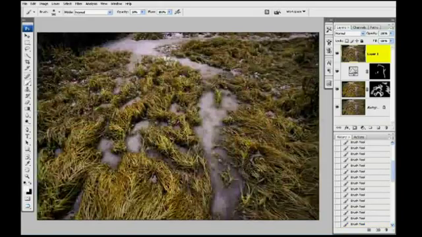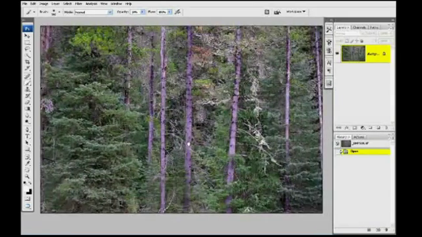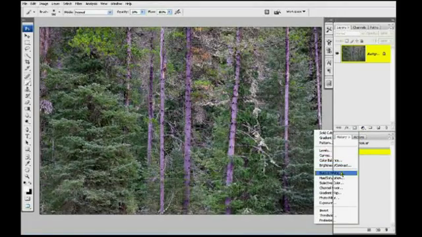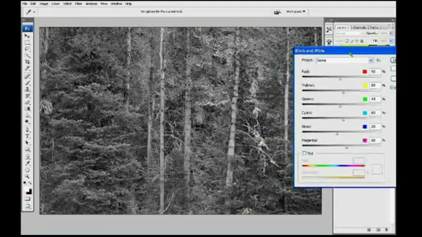This photograph here, we already did that one. This one here, we're going to go all the way back up to taking it completely to black and white. Because at this point, this color photograph, it isn't working. It just doesn't have the elements in a color realm to make it interesting. At least I don't think so. So right off the bat, when I took the picture, I knew I was going to black and white. Bring up our black and white adjustment layer curve.